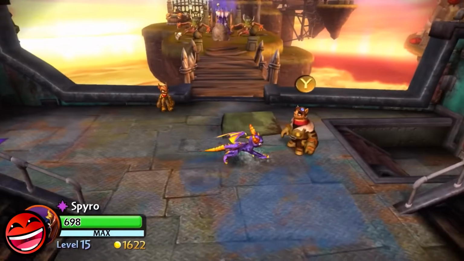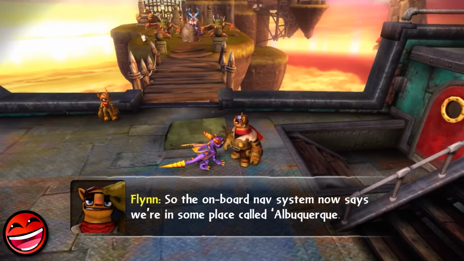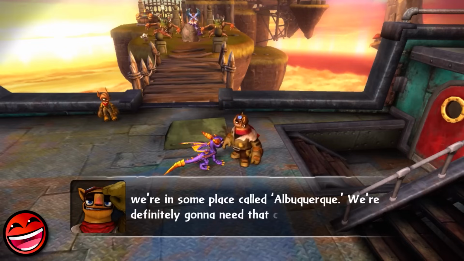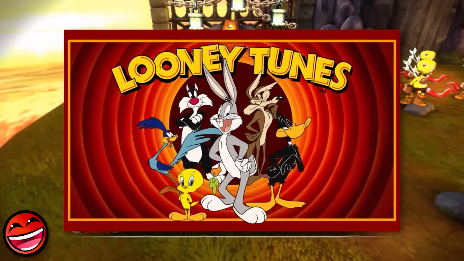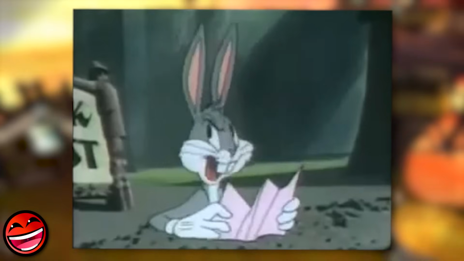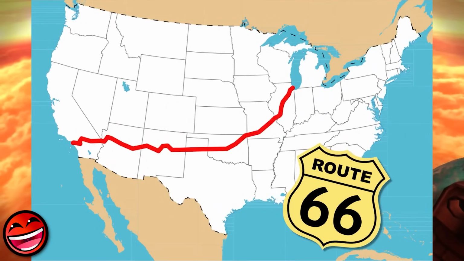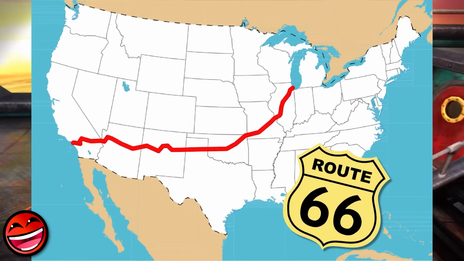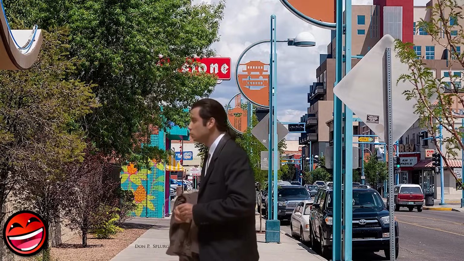There's a joke that Flynn makes in Skylanders Giants that goes like this. "So the onboard nav system now says we're in some place called Albuquerque. We're definitely gonna need that compass." This joke was made famous by the old Looney Tunes show as one of Bugs Bunny's running gags. "Say, you know, I knew I should have made a left turn at Albuquerque." The joke itself originated all the way back in 1926 as the US Route 66 that ran across the country and actually intersected itself in downtown Albuquerque, New Mexico. Thanks to this, a lot of people ended up indeed taking the wrong turn.